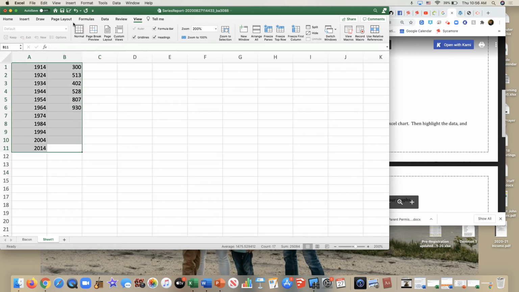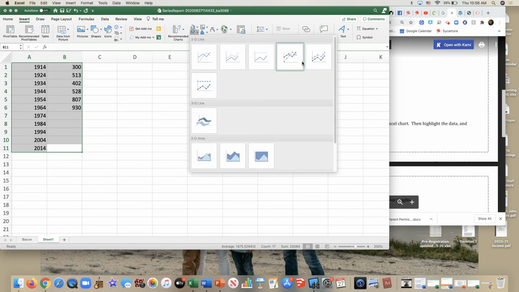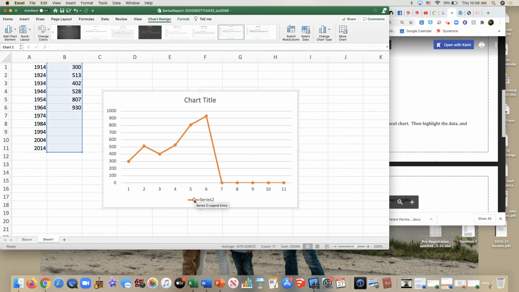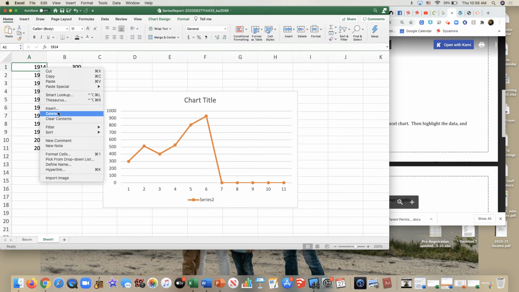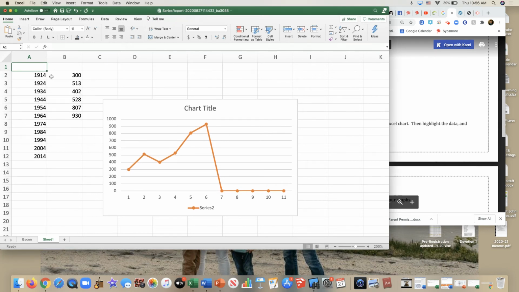I'd highlight it. I would go to Insert. I would go to Chart again. And we found that the scatter plot worked. I'm going to delete where it says Series 1, though. And so it should adjust a little bit. Now, according to this, there are a couple things with this. I'm going to need to insert a title. Insert entire row. And I'm going to stick a title here that is price of an acre.